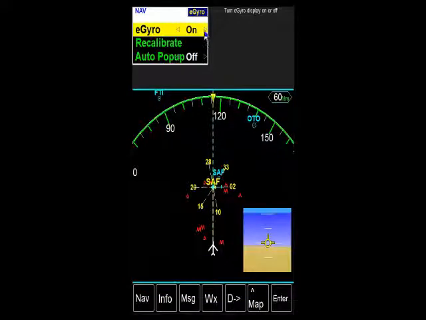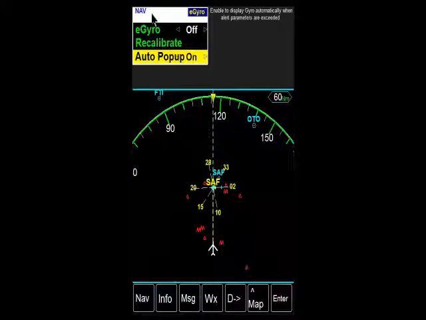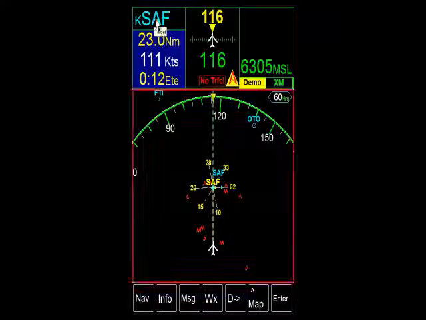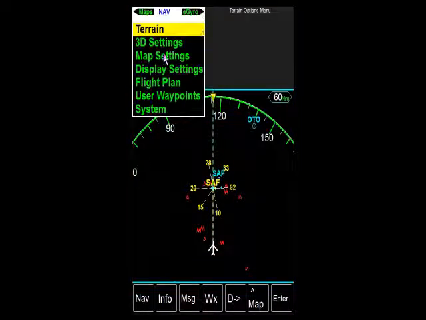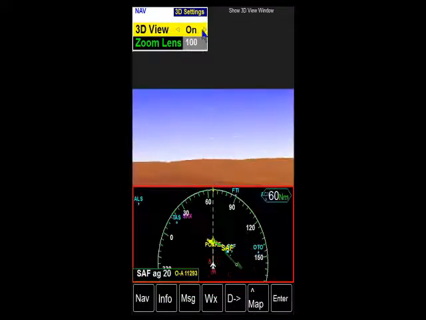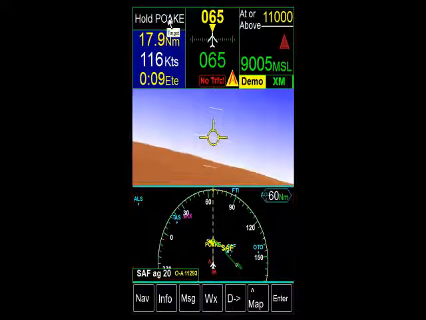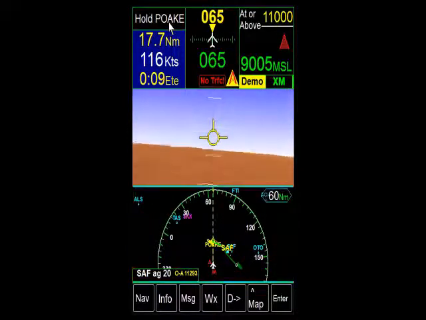And of course, if you wanted to have the alert function only operate, you could turn that on here. Just because the gyro is turned off, though, if you were to pull up the 3D terrain, you would still see it on the 3D terrain. You'll see a pitch and roll here while you do your approach, or even in straight and level flight.